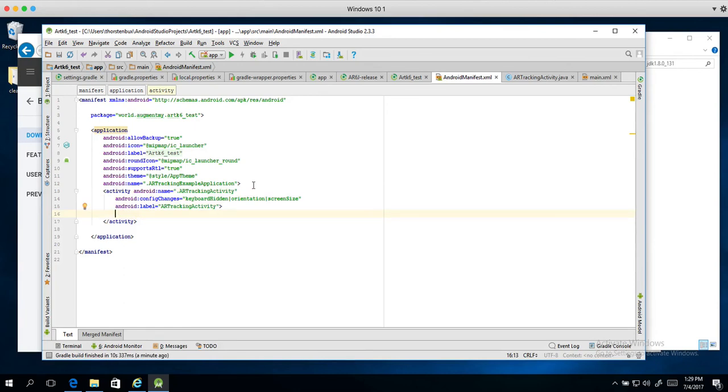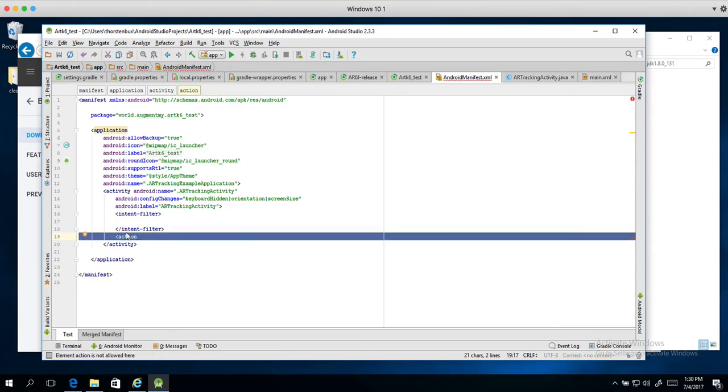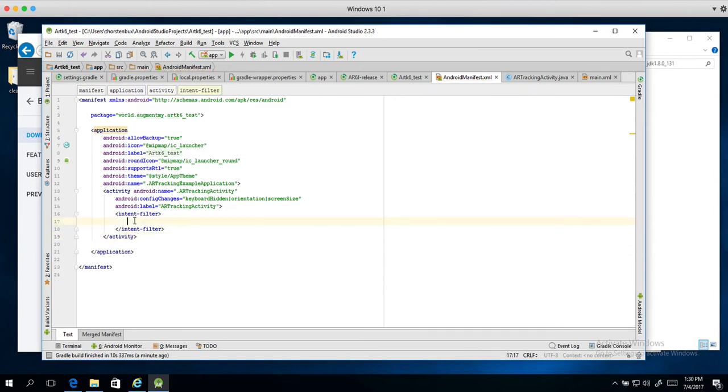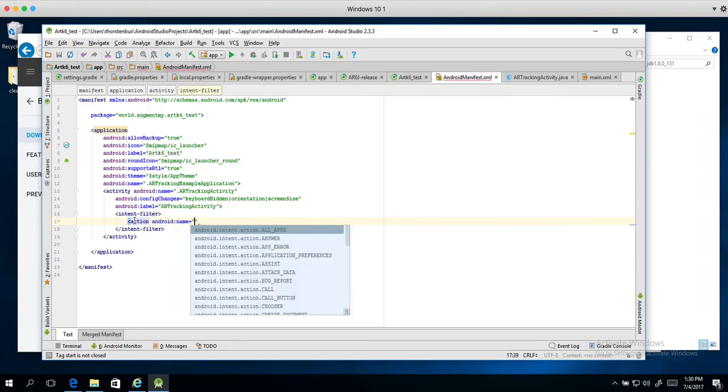And then we set the action. Oh, hang on, no, we need to have an intent filter for that. So intent filter, and inside the intent filter we set the action android:name, which would be the main action.